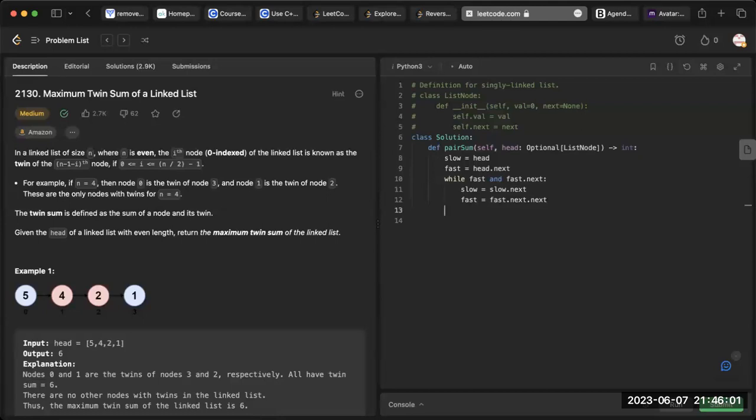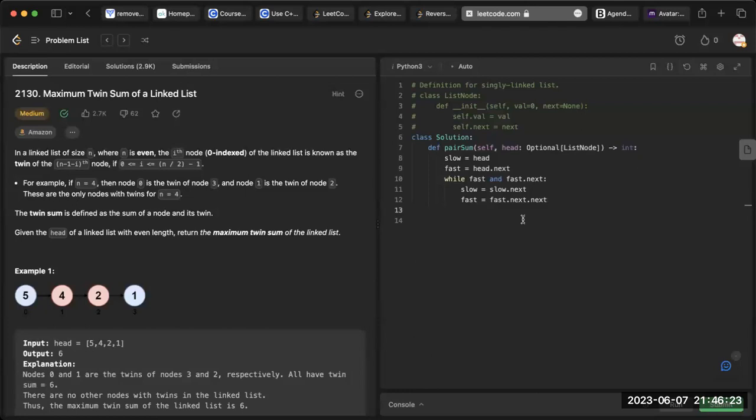Okay, so now I have the slow pointer pointing to the element at the very end of the first half of my linked list, right? So now what I essentially want to do is reverse from the median to the very last element in my linked list. I want to reverse all of these.